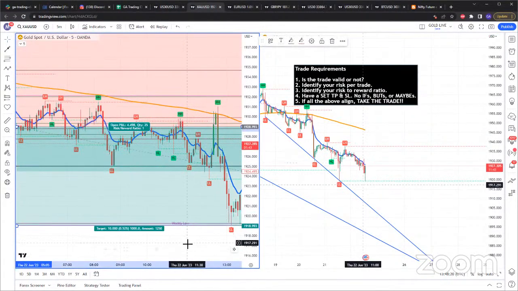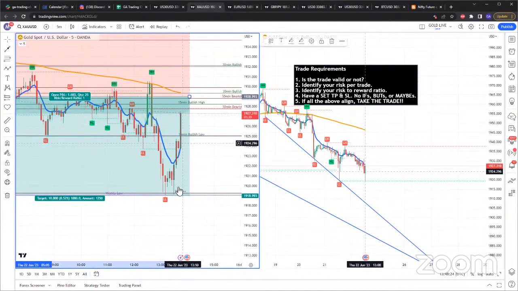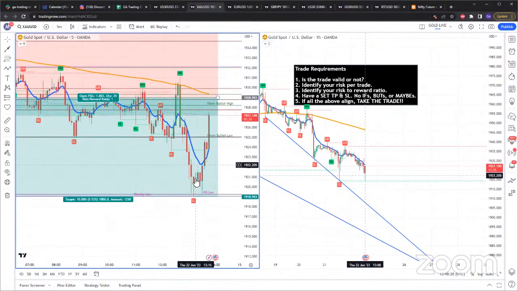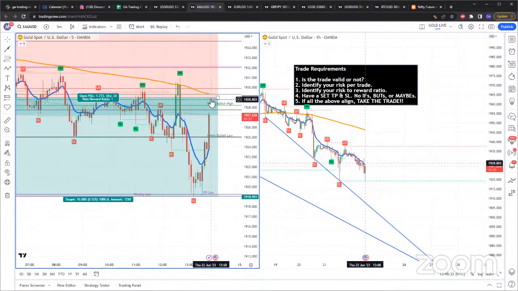And it would have barely hit TP. So I'm not going to chase this trade because you can see it literally almost hit TP by a pip, or half a pip, or even a quarter of a pip. So I'm not going to re-enter this trade because it already went.